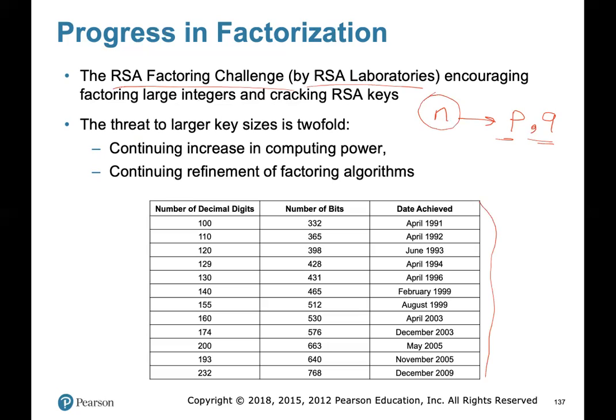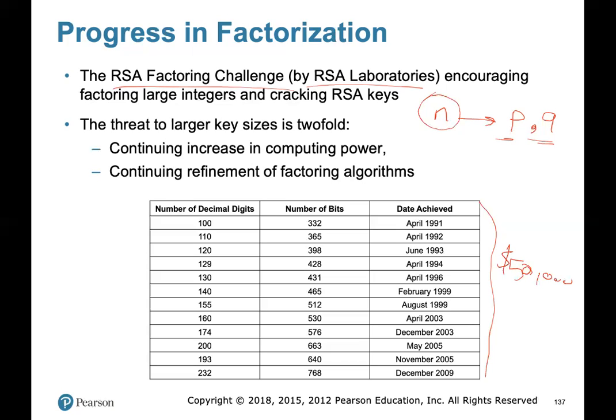It is interesting. You can go online and search for the RSA factoring challenge, and you see the prizes they paid. For example, in some years they paid up to $50,000 for the winner, and some days a little bit less than that. But they are really serious. They want to see if someone is capable of breaking and doing the factorization. And the results are also interesting.